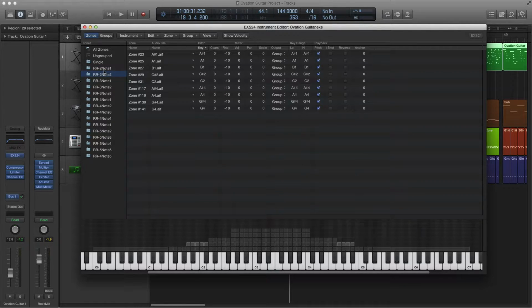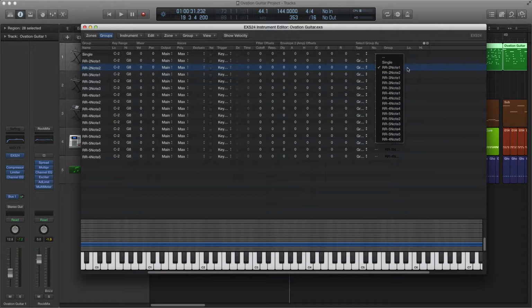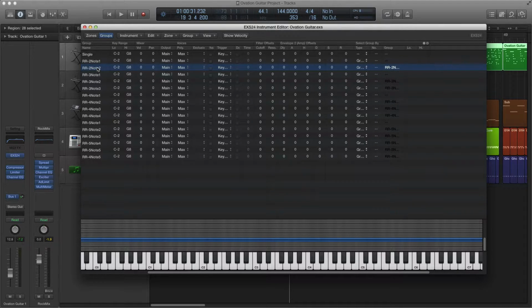So if I go into my group settings, we look for those two note one and two note two. Go to view, group select by. You can see that the first one is not set, but the second one is set to two note one. So once it triggers to the next one, then it'll trigger back.